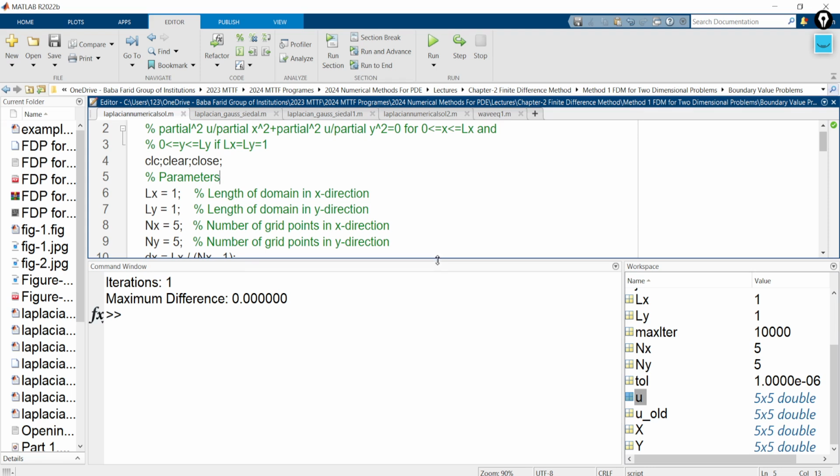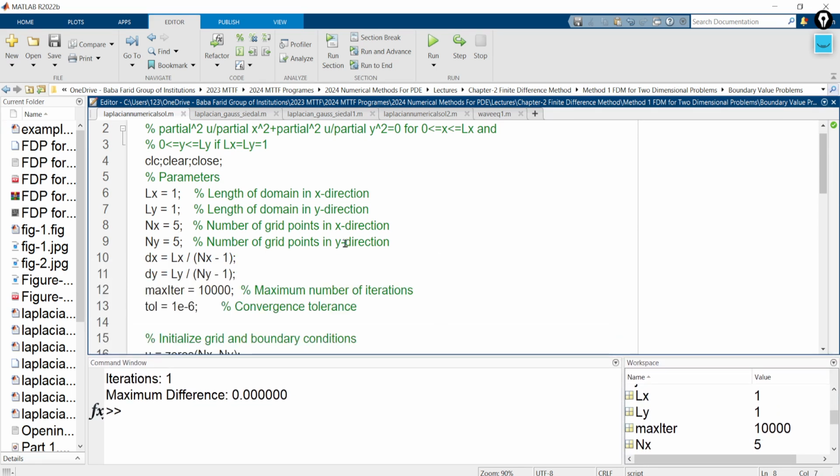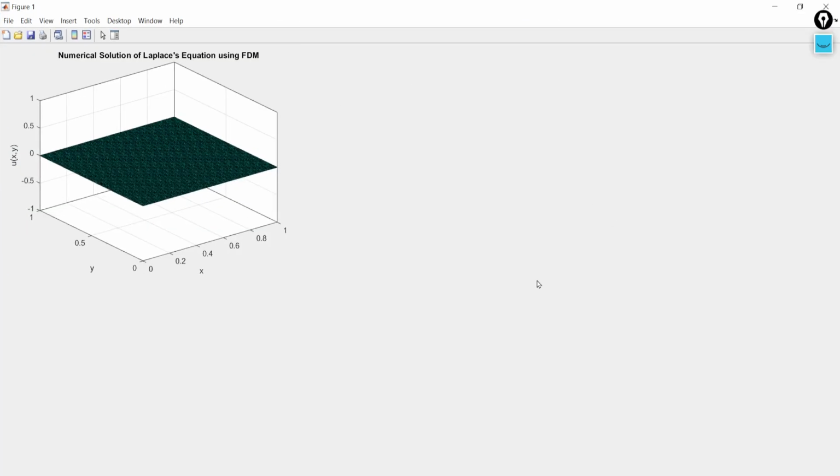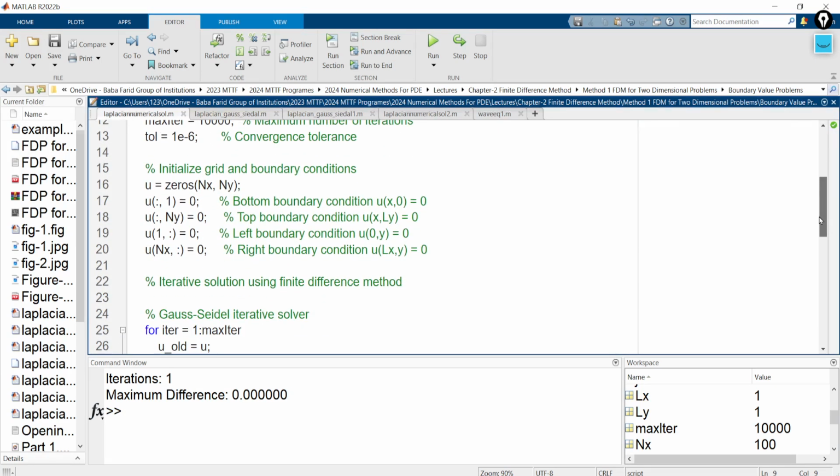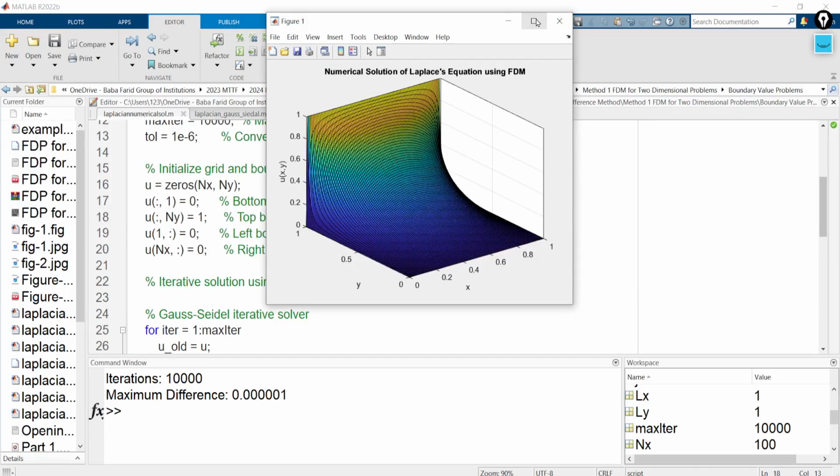Now if you want to increase the number of grid points, we are taking 100 at this place, and for this one also we are choosing 100, and again execute this statement, and now the graph appears in this form. Okay, now the left boundary and right boundary in each case were 0, but now if we manipulate these values, suppose that the top boundary condition is 1 at this place, then execute this sequence of statements. The graph which will appear now is in this way.